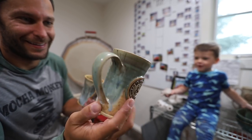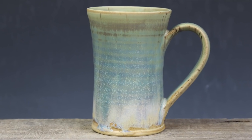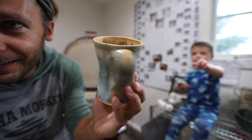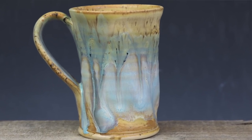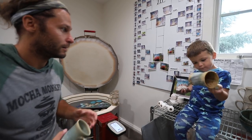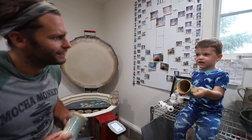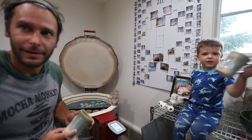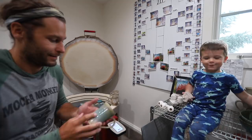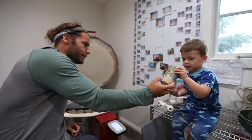Is that cool? There's a couple. Here's a Mocha Monkey logo mug. And this is one of my favorite combos right now that I'm doing. I put like a layer of Aurora Green and Norse Blue over sandstone. There you go. How's it look? Inside is black. It's black? Yes. Yeah, it's got little black dots in it. What do you think of that one?